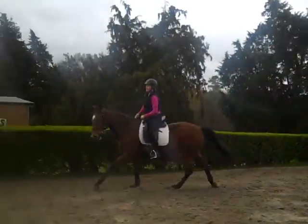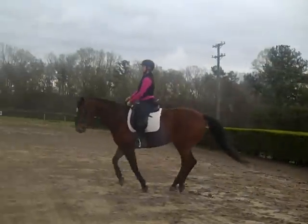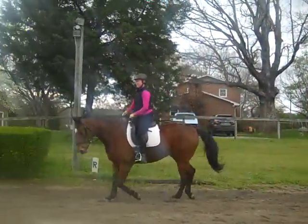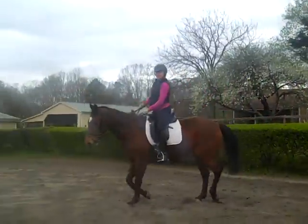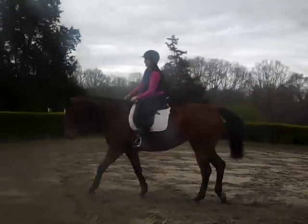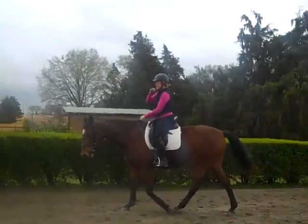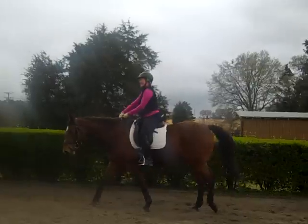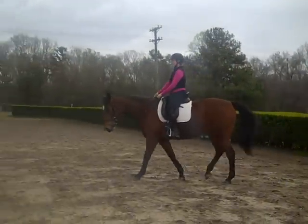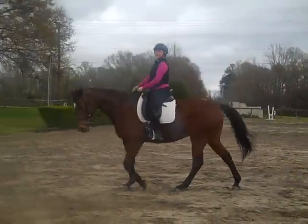Slow down the front end with your outside rein and leg until she lifts her shoulder up a little. Praise her. I like how you gave her a little release. It's okay if she breaks gait — she doesn't know how to hold herself. That shuffly stuff she did in the beginning — I think when she's just not sure if she's supposed to canter or trot. That's exactly right. She didn't know whether to canter or trot, especially with a connection because this is new to her.